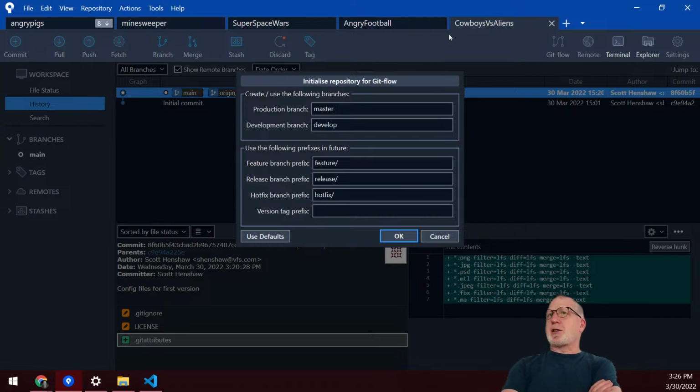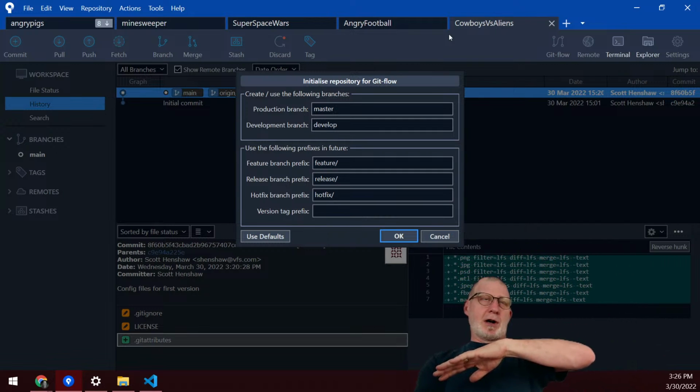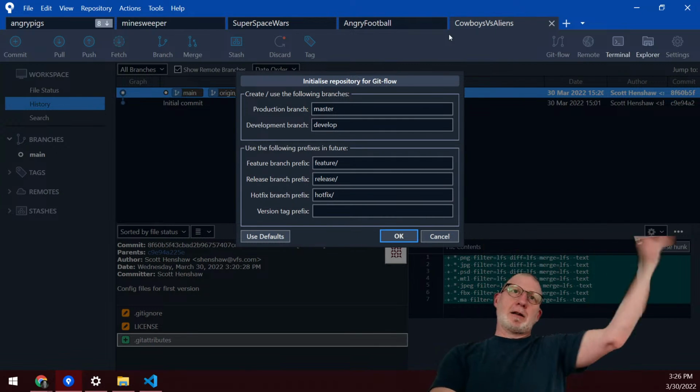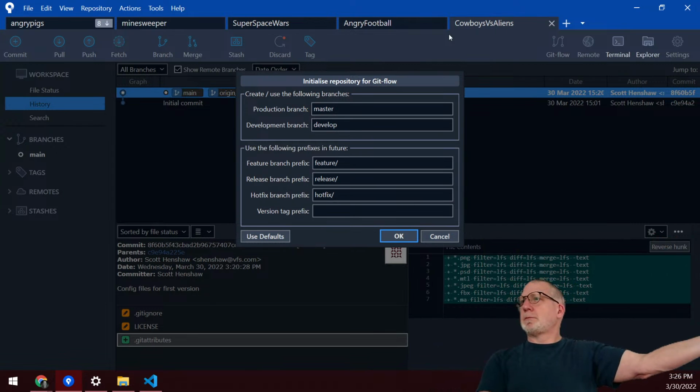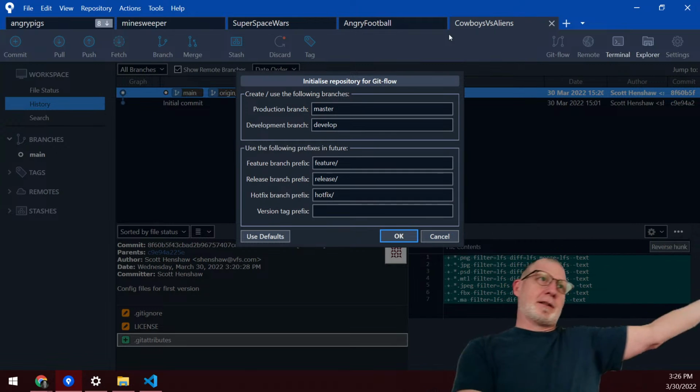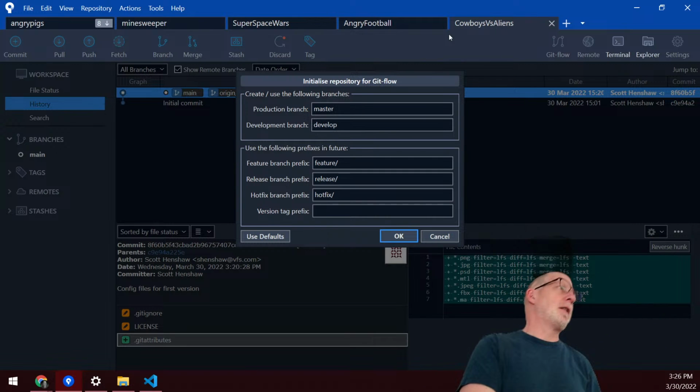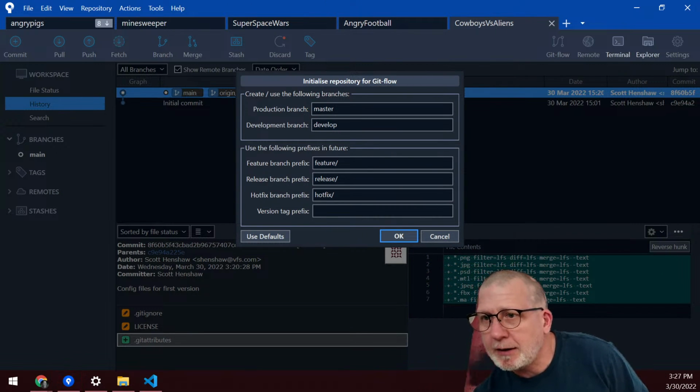And it creates a branch called feature/ and whatever the feature name you gave it. And when you finish a feature, it automatically merges the develop branch into your feature branch, and then your feature branch back into develop. And if that's a little confusing, you don't have to use it. The whole idea when we start talking about different source control parts is that from a working perspective, oh, this is going to work. This is a long way away.